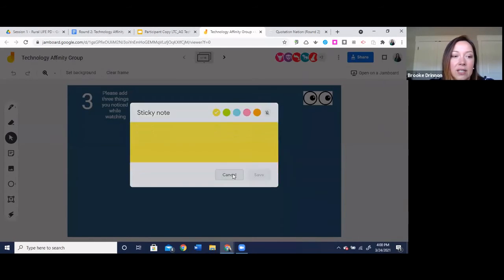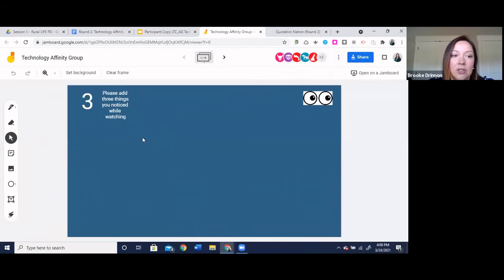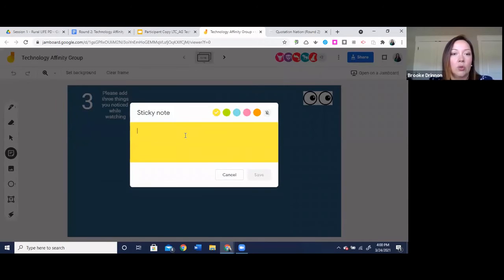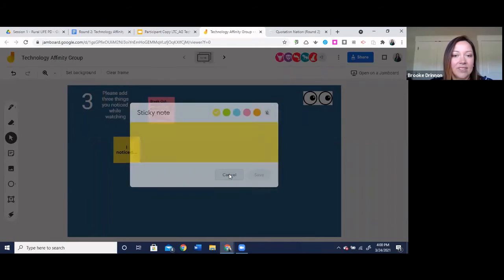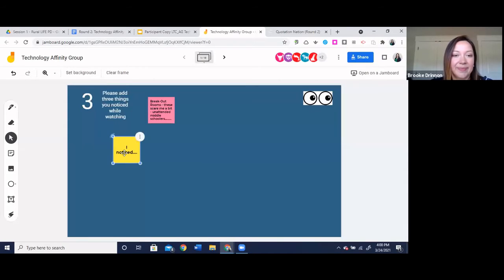You can choose the color of your sticky note, and then you just type your text on there that you want to type. So I noticed whatever you noticed, click save, and your sticky note will pop up on the board. And there are a few other features. You can use images if you want to, circle. You can use your highlighter or your laser to point to someone's response, or just add a text box. Any questions about that?